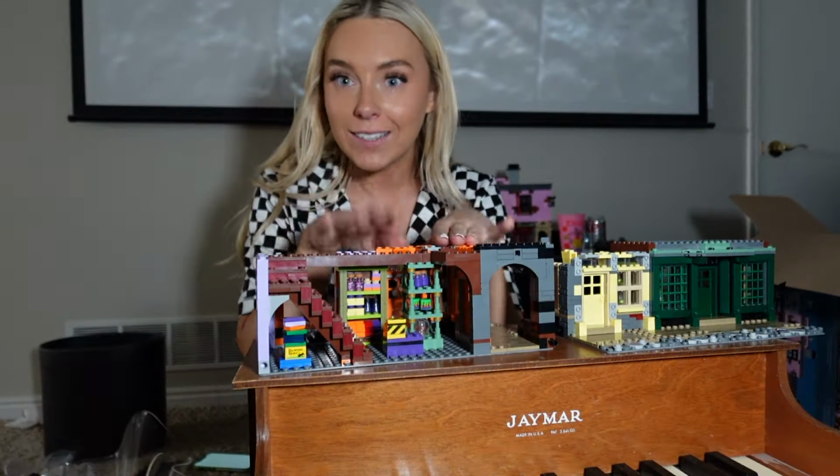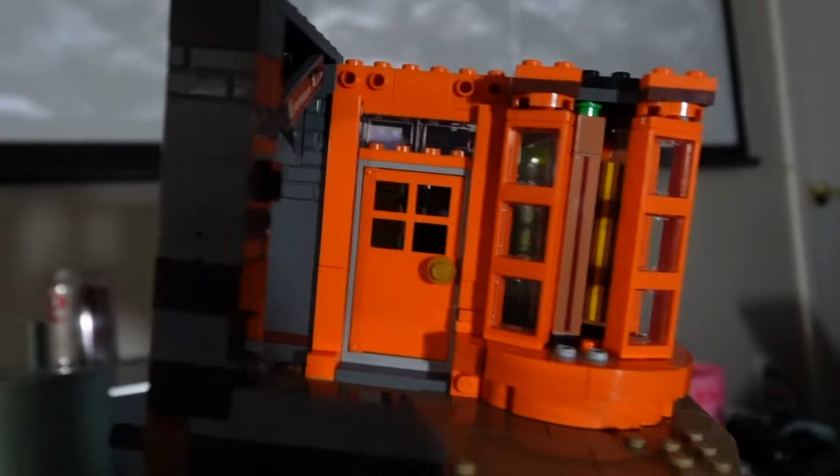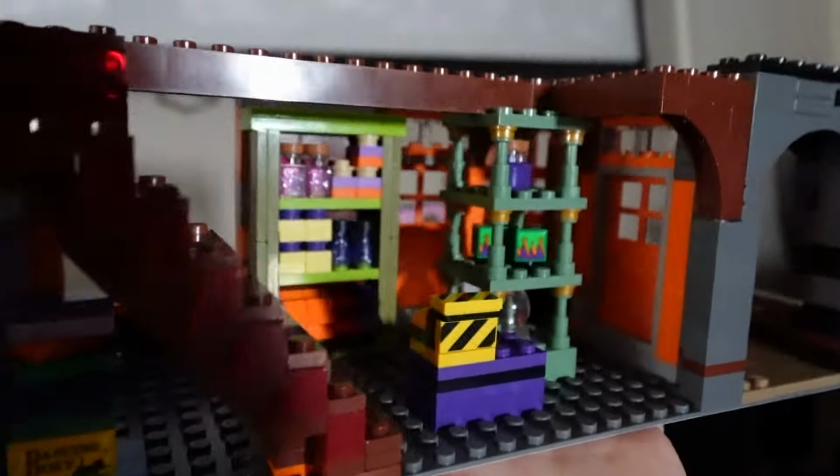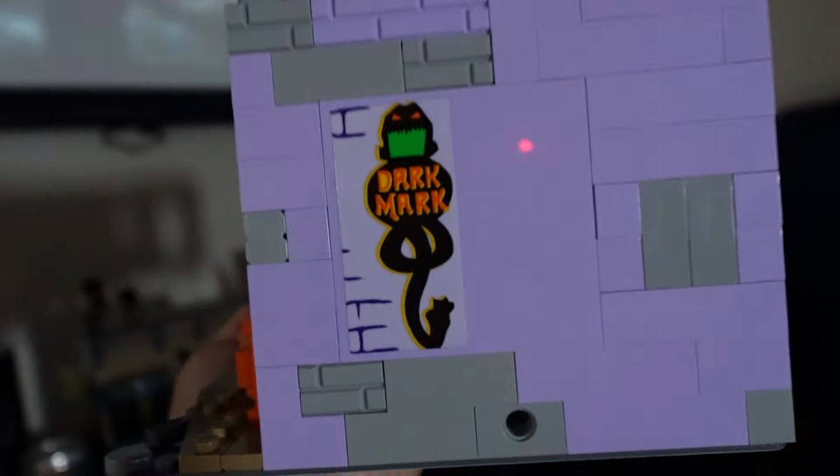I did just finish bag 16 of building 4. I love the orange and purple, so this is the front. We have a window hole, a door, a glass circle thing, another door. I love the inside of this building. There's so many little potions and stuff. There's this shelf right here, that register, the stairs, that pile of stuff. Just a messy store. Oh, and then the dark mark.